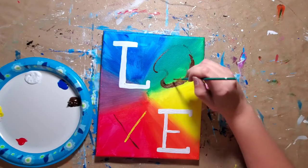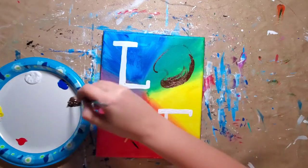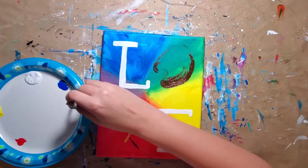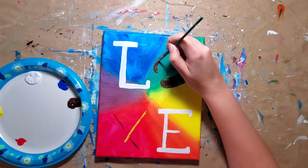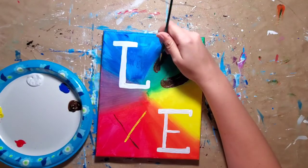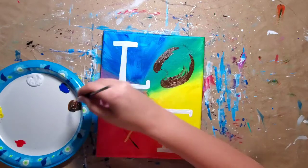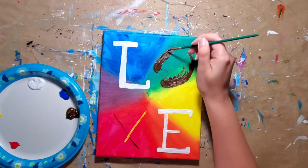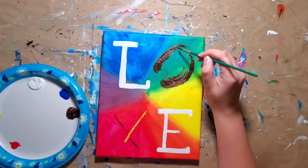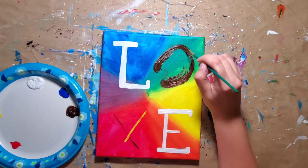Go ahead and fill it in a little bit. Notice how I am actually going around the circle a little bit. I'm doing that because the thickness of my paint, because I'm just globbing it on there, it's going to create some lines for itself, which will then make the painting really cool. So if you notice, I'm not re-going over this and I'm allowing the paint to be globby, and I'm going in a circular way. So it's like the wood.